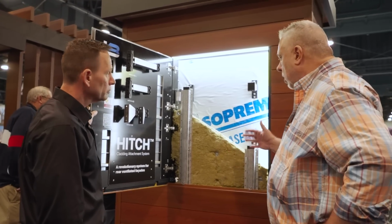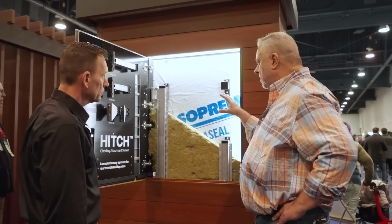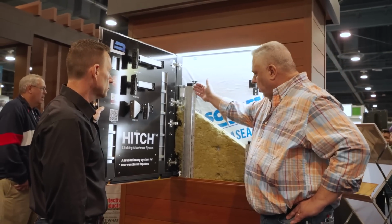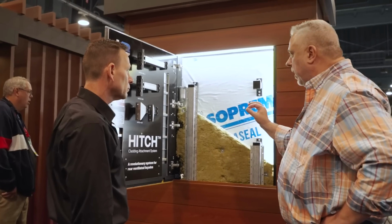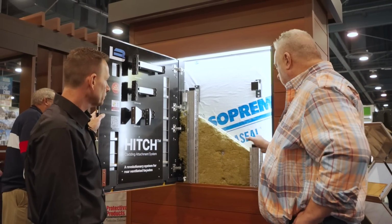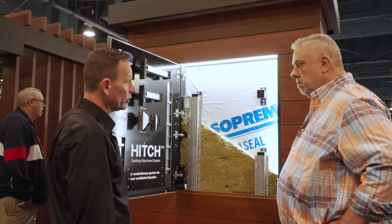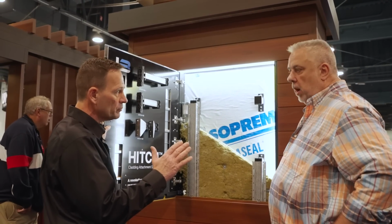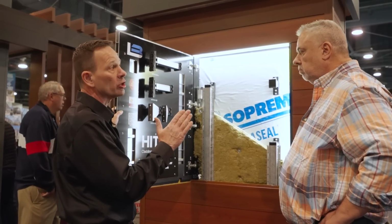That's right. But the beauty of systems like this that I really like is that because the rail system is independent, you can install the insulation and then you can plumb this up and level it out and just put it in so it's absolutely perfect. And you have some micro adjusting properties to these clips that allow me to get that perfectly straight wall. Yes, and that's actually a really important part because no wall is ever perfectly plumb. Right. And if you're doing a really nice high-end cladding system, any imperfection is going to mirror through.